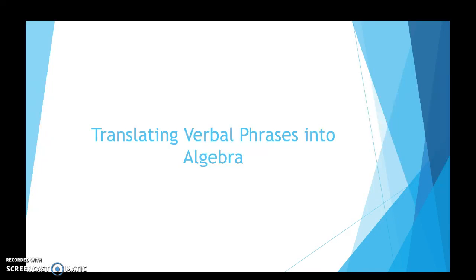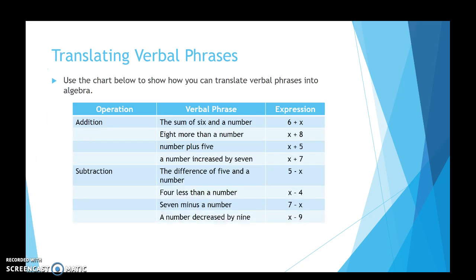Hi students, in this next section we're going to be working with translating verbal phrases into algebra. So we're going to be looking at words and making them into algebraic expressions. In this section there are some charts. I want you writing down these charts and everything you see in the charts. It says use the chart below to show how you can translate verbal phrases into algebra.